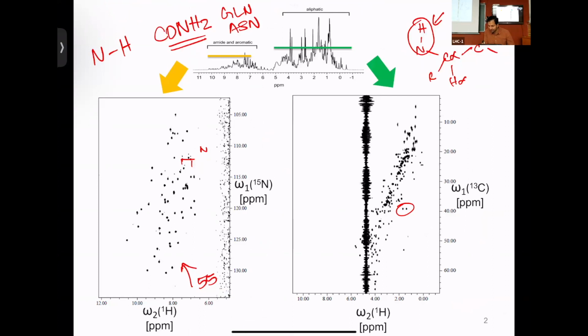You might also see some here. This is one example where you have a CH2 maybe, where each of the H's, as we go towards biomolecules, the methylene protons will be chiral. Each of the protons, although you might think they are chemically the same, will be chiral because they are looking at a tertiary structure which is different. So each of the protons will resonate at a different frequency. They are not identical anymore, and therefore they'll start to resolve as separate peaks. Not in all cases, but in many cases, for example when they are buried in the core.